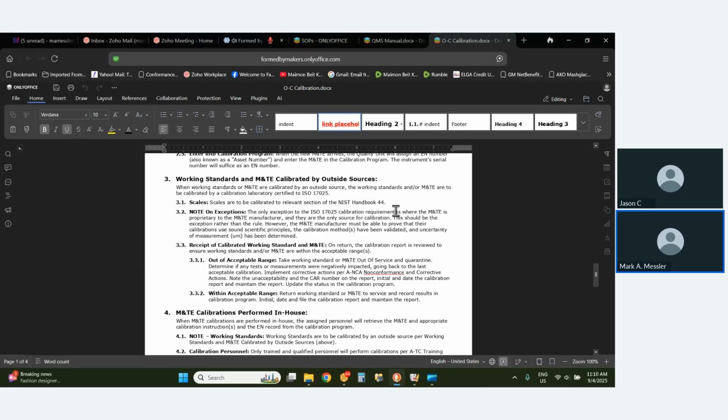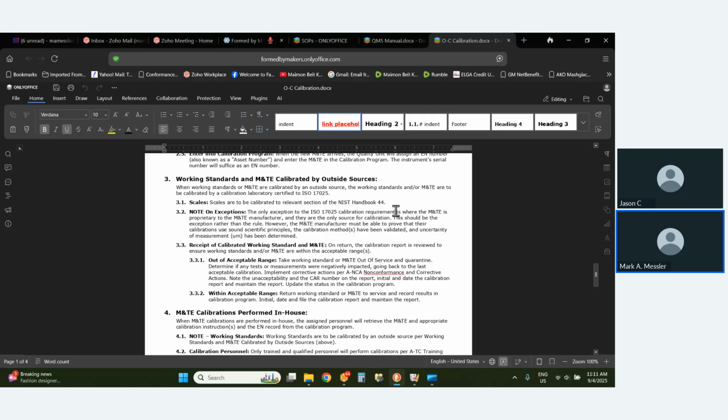But depending on the size of the scale and what type of scale it is, you may have to do a calibration in quadrants on the weight base. You have to do an ascending scale. You have to do a descending scale. You have to do what they call a shift test, where you shift from one quadrant to another.